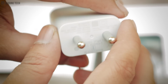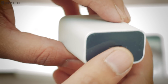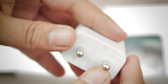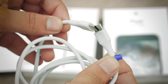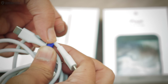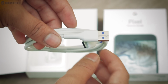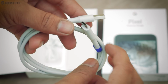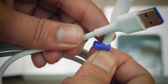Moving on, you get the wall charger with quick charge support, and you get a USB Type-C output here, which is similar to what we had in the last generation Nexus devices. You also get a USB Type-C to Type-C cable, and there's this tiny clip to hold the two ends, which is a nifty addition to keep cables organized. You also get a USB Type-C to Type-A connector used to plug in the device to a PC, and by the way, it's a USB 3.0 connector, as you can see with the blue line.